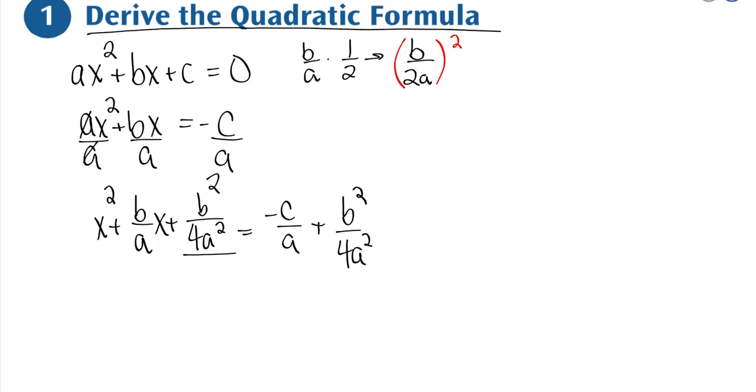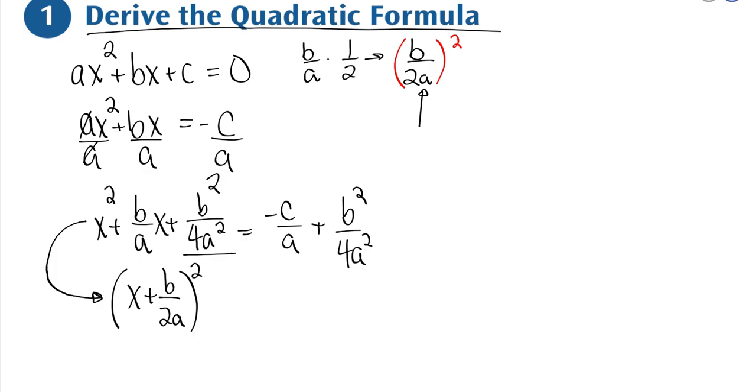Okay, and then on the left here, we've got our completed square, and now that needs to factor. That's the purpose of me writing this over here, the thing in the parentheses, because when I factor, that's what's going in the parentheses. So x plus b over 2a, squared, right? This factors to this.